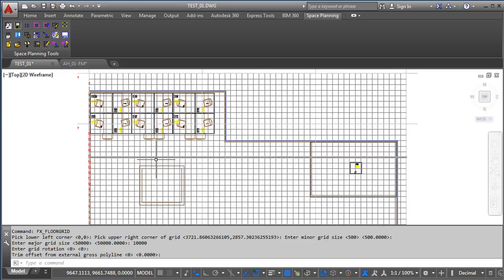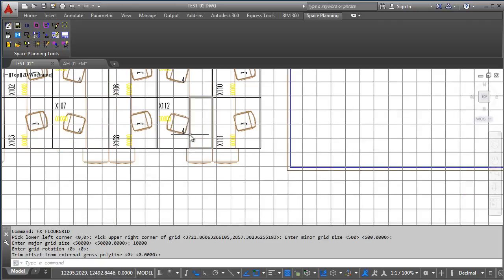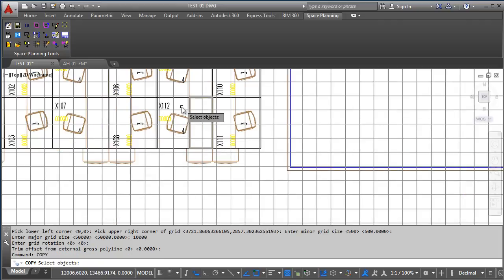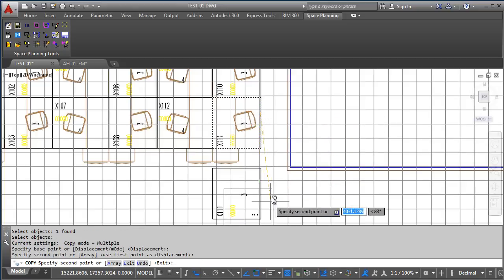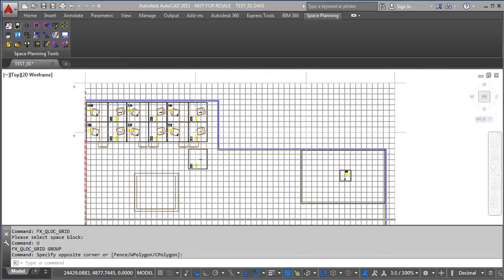And because this has been drawn, if we now, for example, just copy or add a space block, so we've now got a space block here.